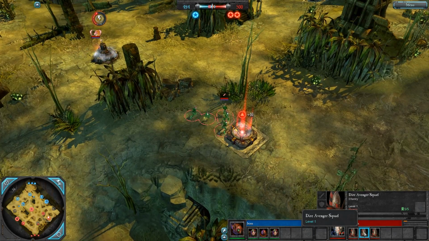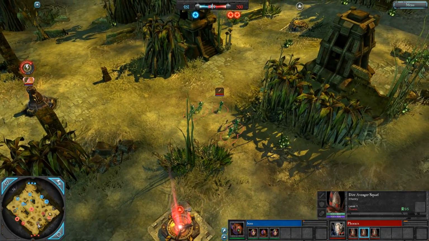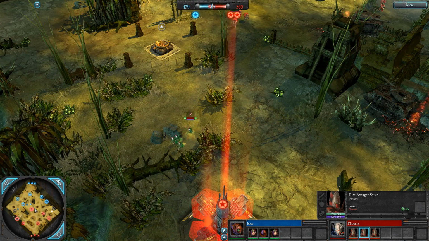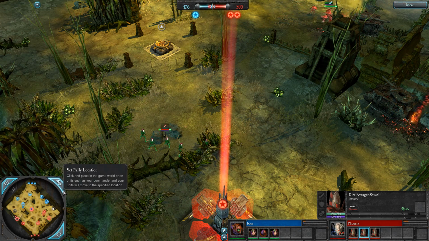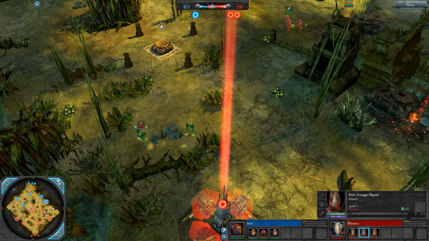And on the other side we see triple Dire Avengers. Now this allows for a lot of early stage DPS, but I'm not so sure whether it's a good build. It certainly is going to deter the Scouts or the Tech Marine very fast.